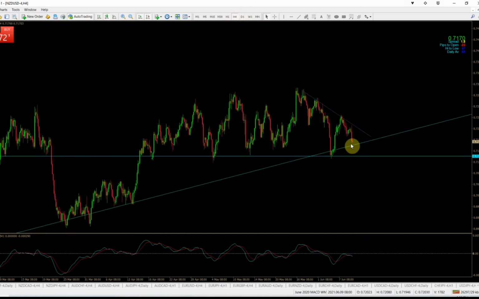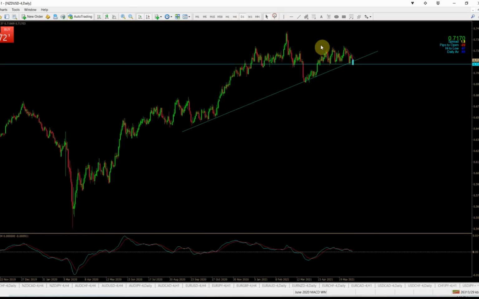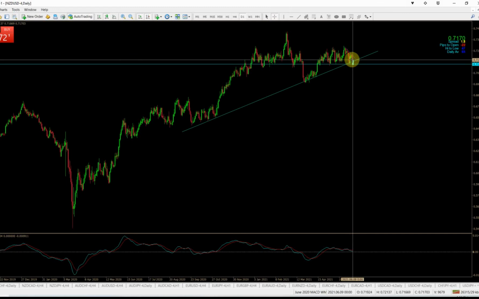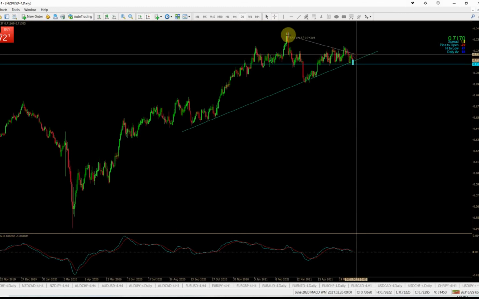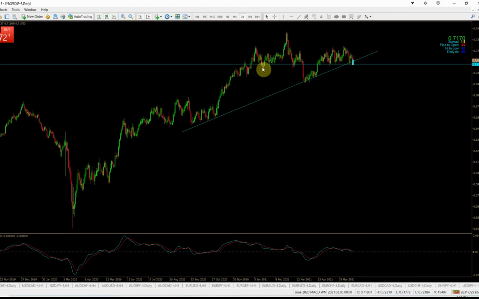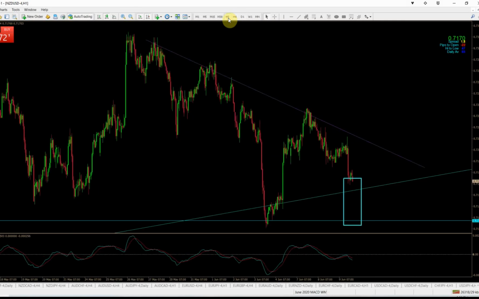So you can either, like I said, look for a long position basically anywhere in here on bullish price action, or wait for it to break. I've got this smaller inside trend line drawn here, and look for this to break back. Either way, that'll put you in a nice spot for a potential long, at least back to this high, which is a couple hundred pips away. So either way, I think it's a good opportunity, but I didn't take it back here, and I'm not ready to take it right now.